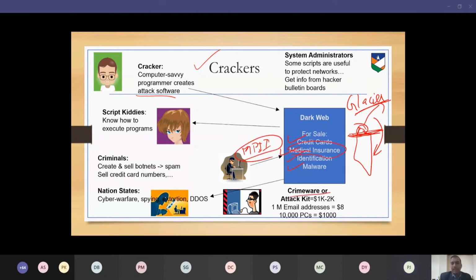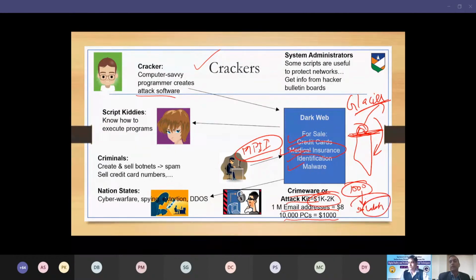If we talk about crimeware or attack kits, it lies in the range of $1,000 or $2,000 itself. Anyone can go onto the dark web and start buying these things with the help of cryptocurrencies or so. Here they have given examples, and I can give you examples in Indian currency also. For only 1,000 rupees, you can go to a certain part of New Delhi or Mumbai and get hold of the credit card information of more than 50 lakh people, and that is a very basic one.